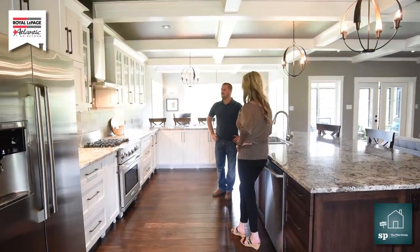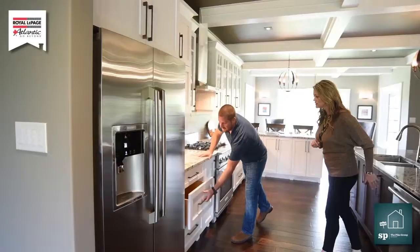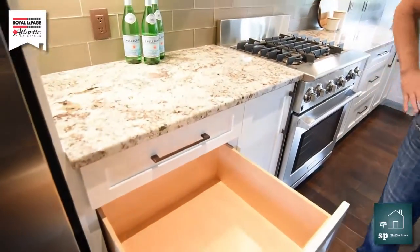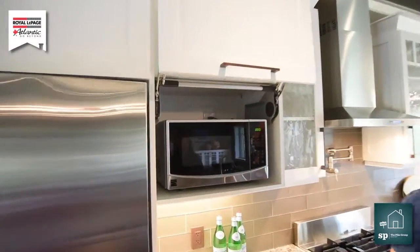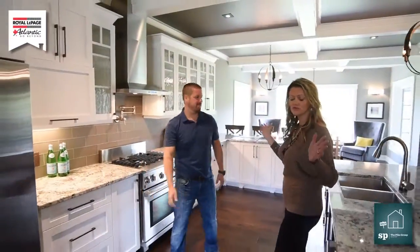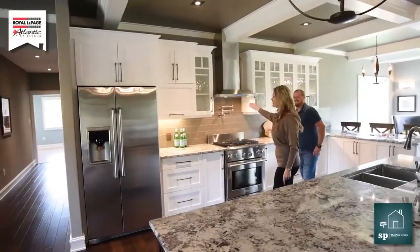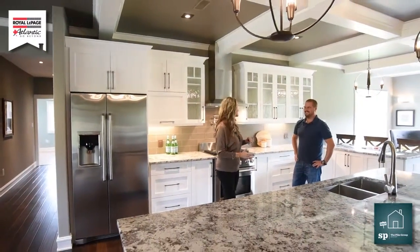Another feature is that the drawers are all solid maple. Very nice. And there's a microwave right there. For those of us who cook a big dinner, I can put my big pot right here and fill it with water — love that pot filler feature. This is absolutely gorgeous.